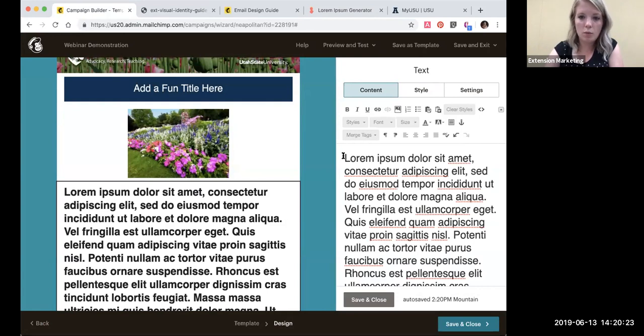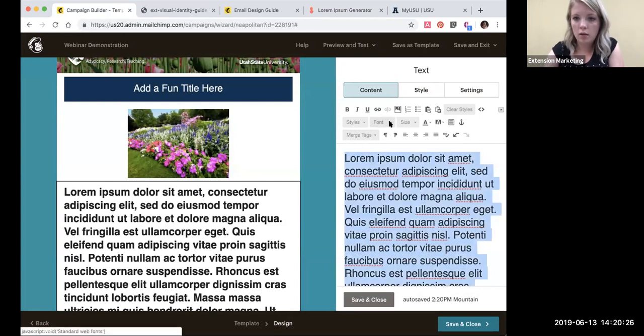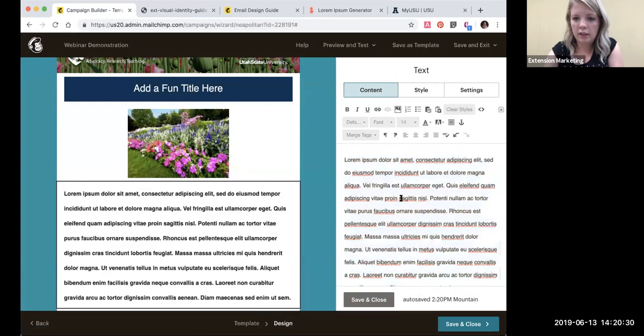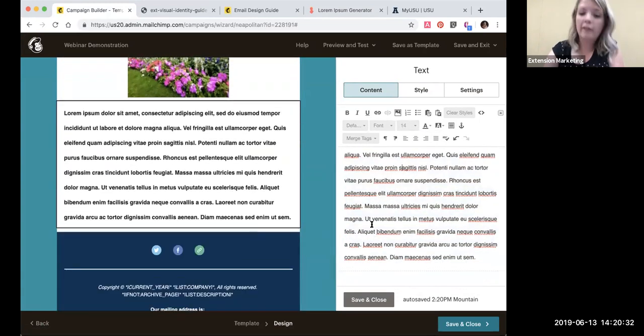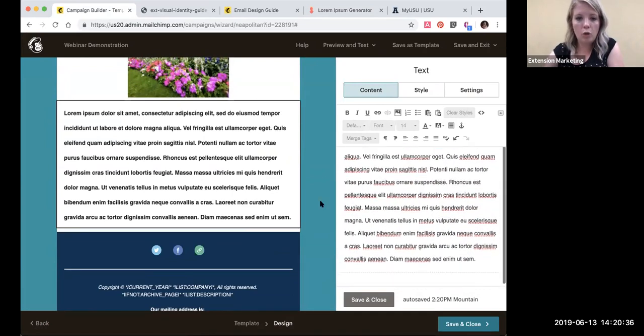And that's a lot bigger than we want. So let's just put that at 14. And I'm not quite sure why it's looking like it's bolded in there, because it's not supposed to be, but it's not a big deal. Cool, so there would be your article.